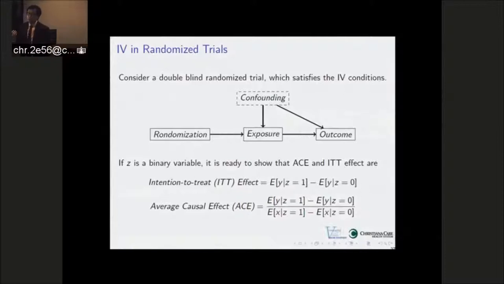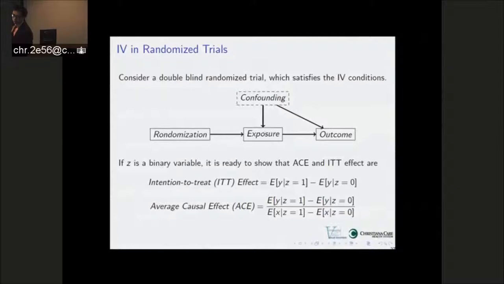If this study is not well controlled, this randomized trial may suffer from a compliance issue, which means that if a patient is assigned to the intervention or treatment group, it does not mean that this patient will follow or will take this intervention. So we still have the problem that patients could select a different treatment by themselves. If this compliance issue occurred, it looks like this.